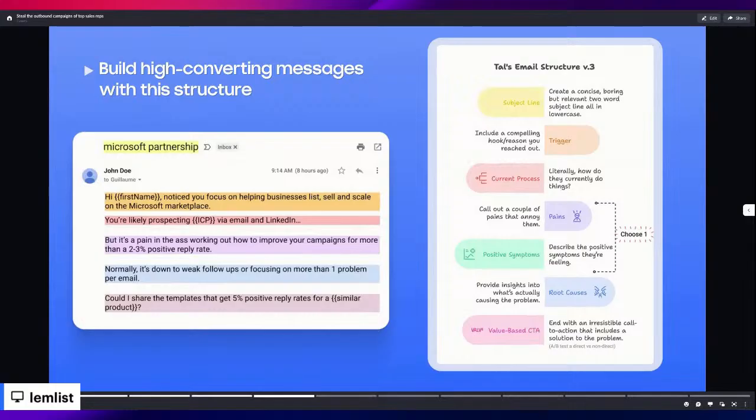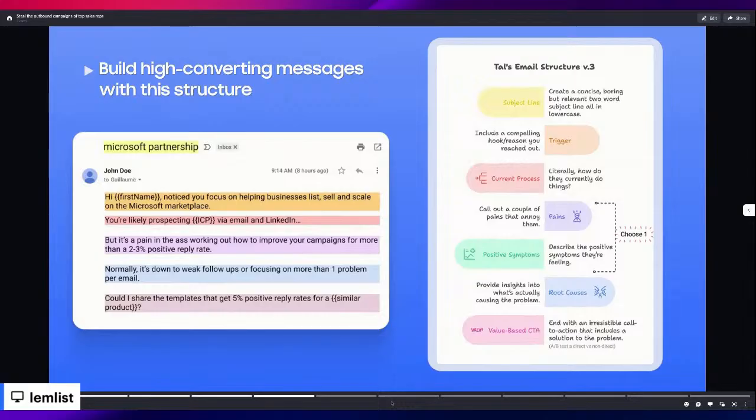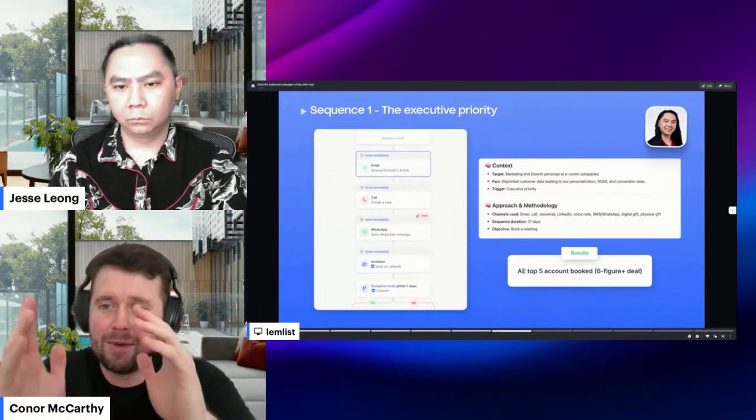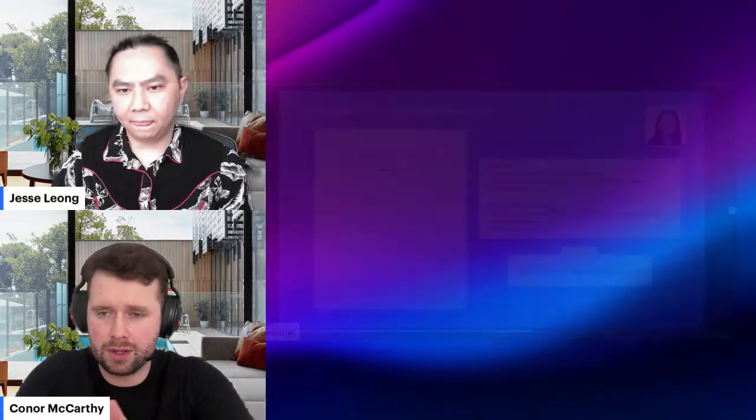Again, I don't want to read through this. It's something you have access to afterwards, but it's very important to decide what approach you're going to take. You'll see here, for example, the pains or the positive symptoms. Choose one. We don't need to crowd the email, and we don't need to have it too complicated. That's something I think is very important. So now we're going to get straight into Jesse's campaign, because we've been touching on this for quite a long time, and we want to use the majority of the webinar to cover it, because I'm sure there are a lot of questions about this.